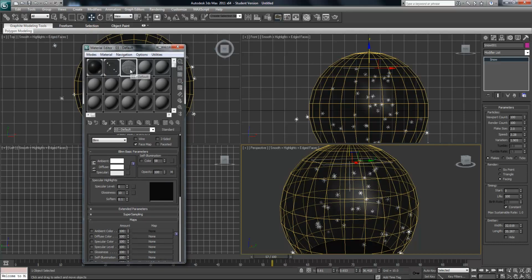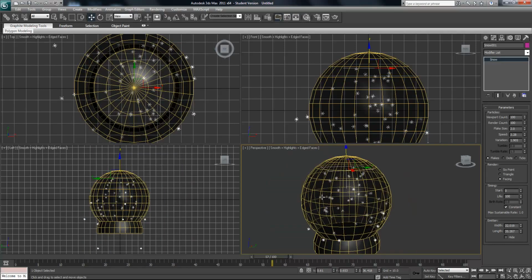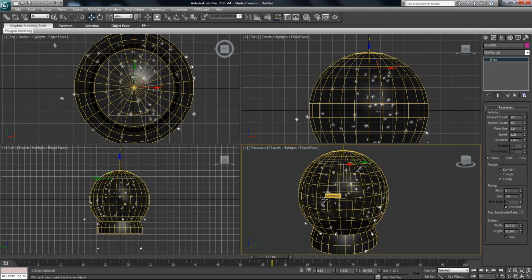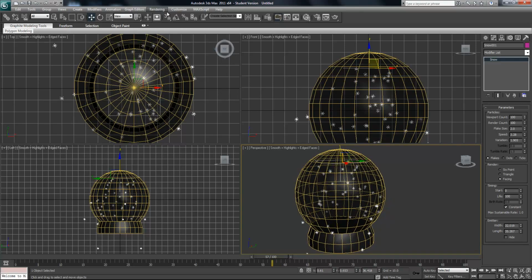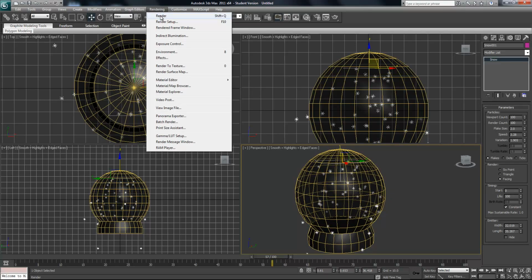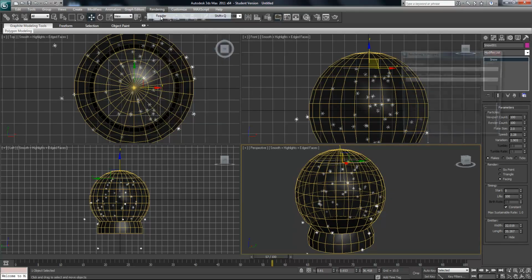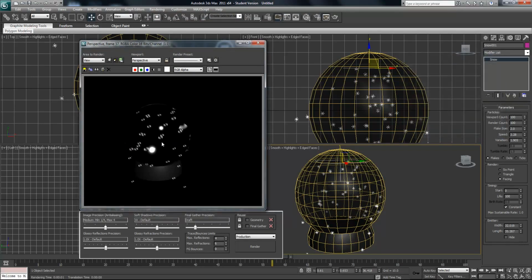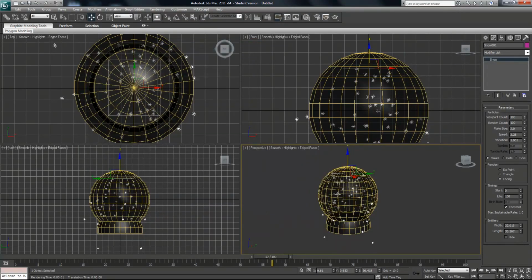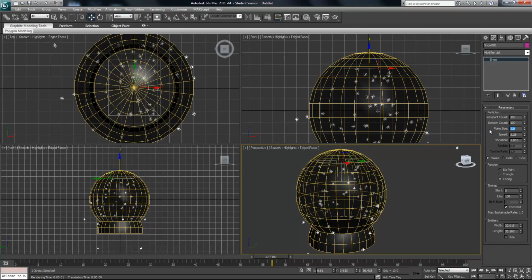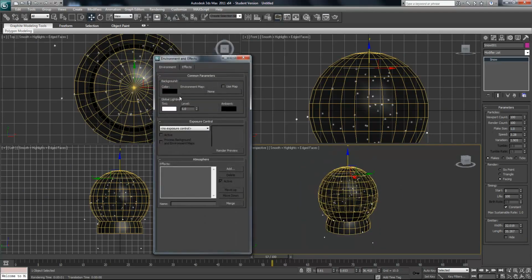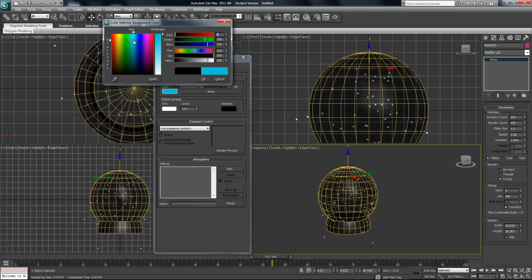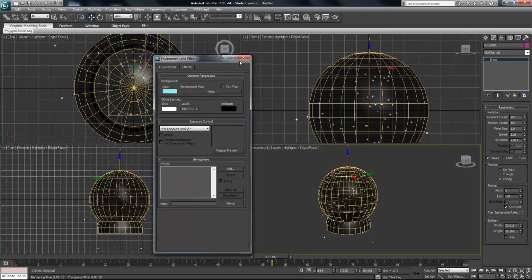So once you've got that texture set up like so, you can just apply it like so. And if I was to render this, I think I just paused the recording by hitting F9. But if you want to do a test render, you just go to rendering and render, and I'm just going to see what that looks like. So we've got refraction and stuff going on in there. I'm going to change my flake size down to about 1 because it is looking rather large. And also the environment color, I'm going to put to a sky blue.